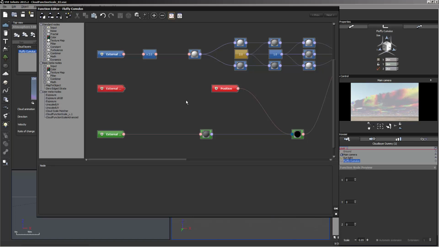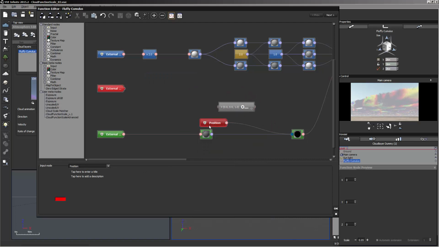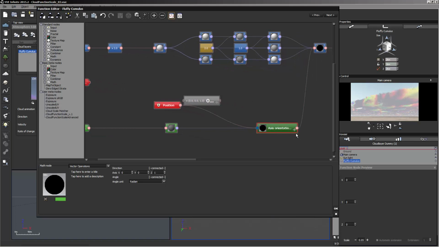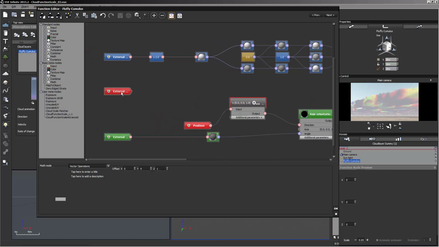And we need two things to calculate at least the Z position. And those are going to be dependents of the size, because the position output is basically half of the size of the cloud height, where it kind of slices it. But first, let's go ahead and just get the X and Y sorted. And for that, what we need is an offset node. So we're going to go to Math, Vector Operations, and we're going to use Offset. So we're going to be offsetting the position, the material position, with the external dependency. So we're going to connect the direction to this offset, and this to the position. And now what we're going to offset it with is the position.